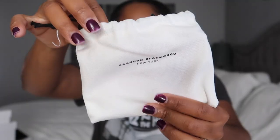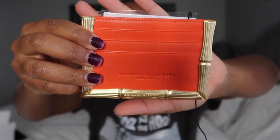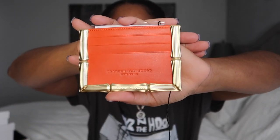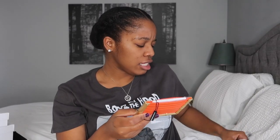Whew, I just saw it. Not even gonna lie. Look at this beauty. Oh my gosh, look at her. This is just stunning. Look at the colors. So you get the bamboo. These are called, I apologize, the bamboo card holders. So just like the black one, you do get the 6 cards and then you get a pocket on top. Oh, she is just beautiful.